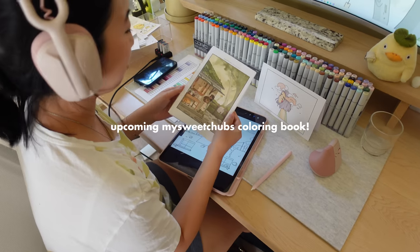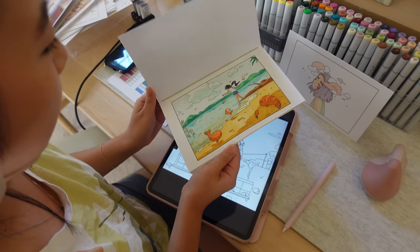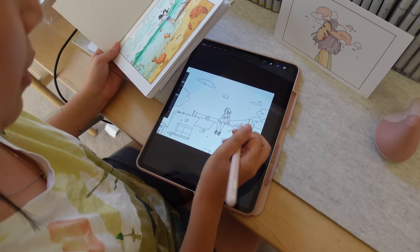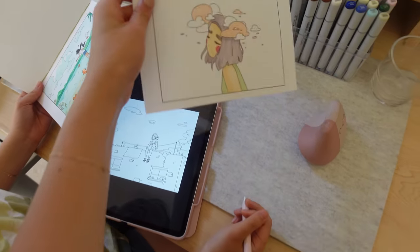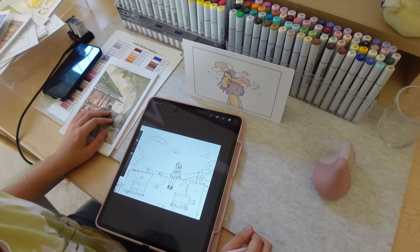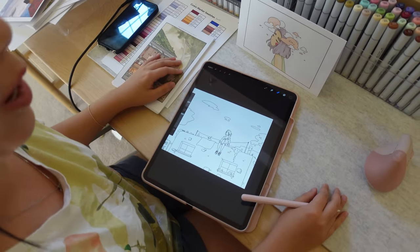I actually made like a prototype recently where I'm testing out how my drawings look in line art form using these Copic markers. Right now, I'm just cleaning up the line work to make it more simple looking. It's interesting that you're coloring it differently than how your original drawing is. That's kind of what I want though for a coloring book, because like the possibilities are endless.